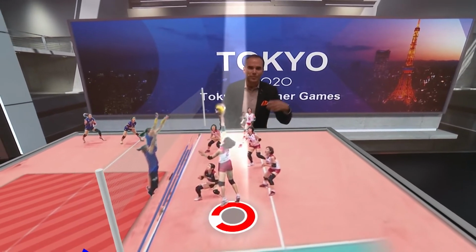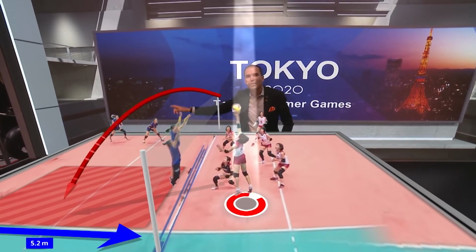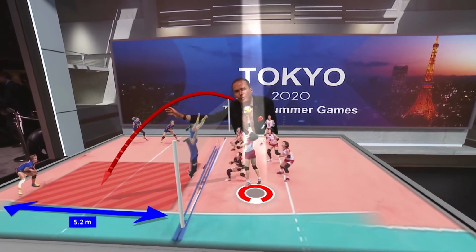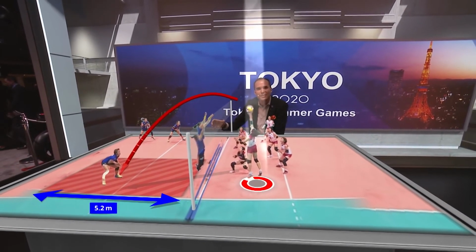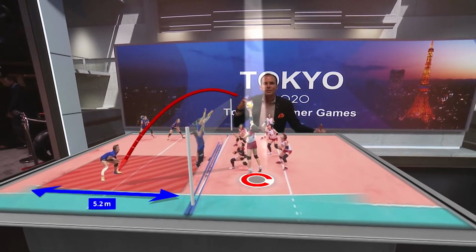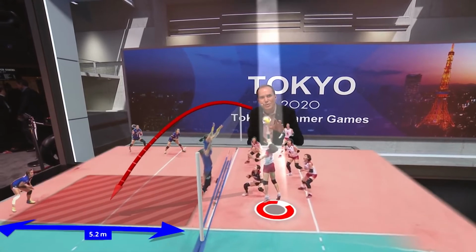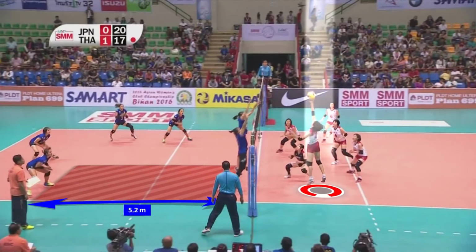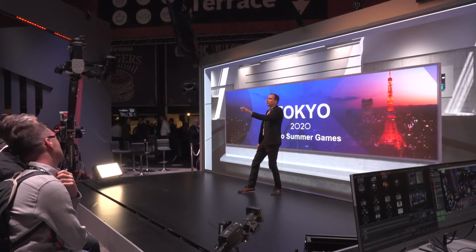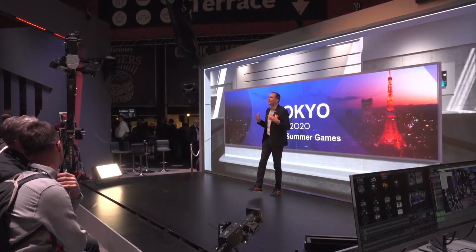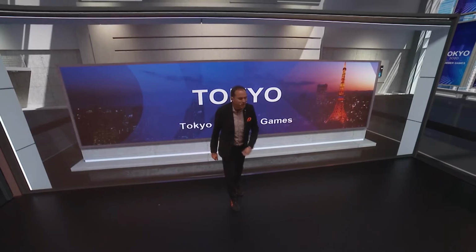So we can freeze some of the players, take a look at the ball trajectory, also take a look at what the opposing team needs to be able to do to get in position to block it. And all of this can be happening as part of augmented reality analysis in the studio space, and then taking it right back out to the game footage again. But not only can we have the game footage in the studio, we can also bring the entire game in the studio. All right, so let's do that.